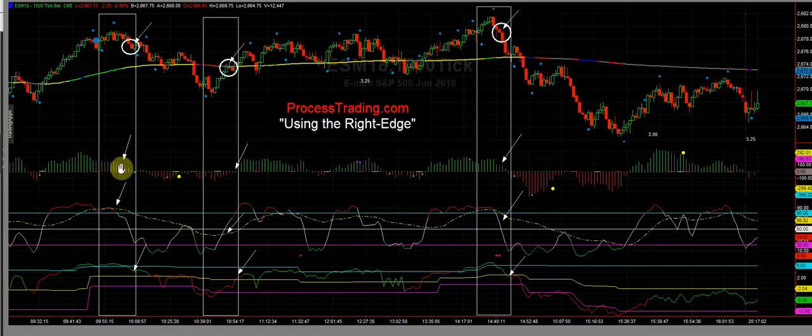So our energy is weak. We know that that's coming out of it, and our momentum is headed to the downside, and the slope now is starting to angle down as well. And then the short-term trend oscillator was above the upper bound, which shows strong strength and trend, but now it cuts down through the upper bound. So it's right when it starts to cut down, we have all the indicators in agreement.